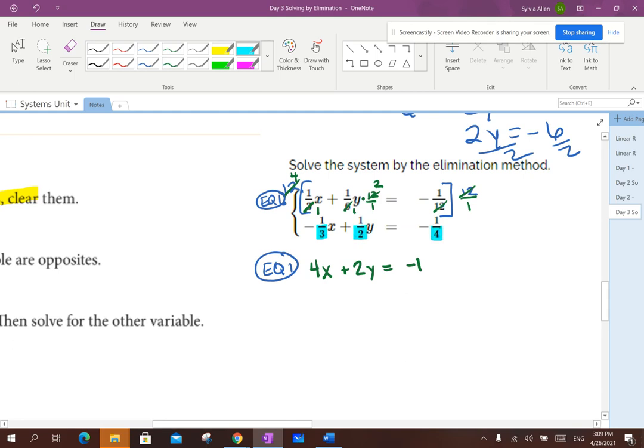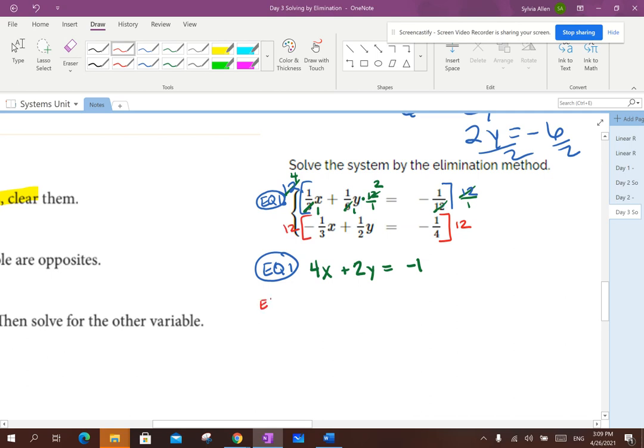I've got a 3, a 2, and a 4. So you find the biggest number, and you ask yourself if the other numbers go into it. Well, 3 does not go into 4. 2 does, but 3 doesn't. So I'm going to do multiples of 4. Instead of a 4, can it be 8? Well, 3 doesn't go into 8, but 2 does. But remember, it has to be all of them. So now let's try 12. All I'm doing is multiples of 4. Does 3 go into 12? Yes. Does 2 go into 12? And does 4 go into 12? So I'm going to multiply both sides by 12.